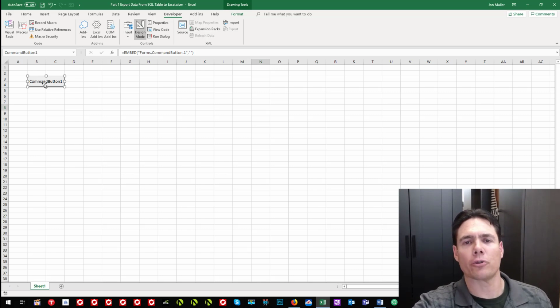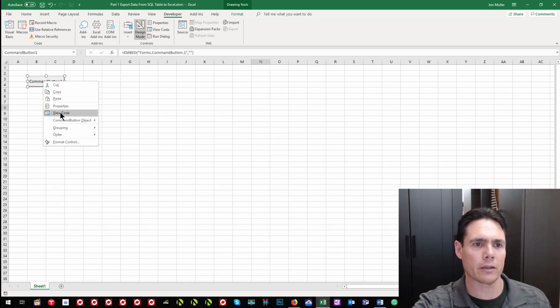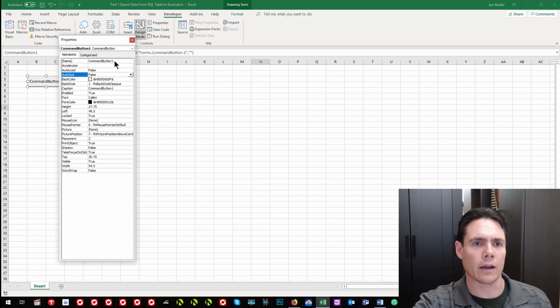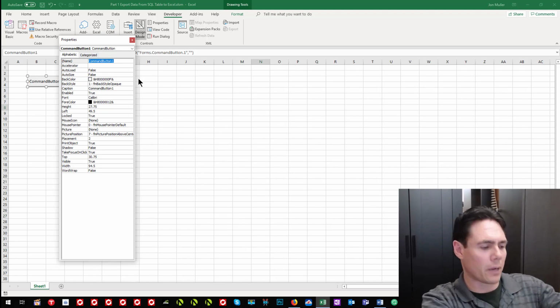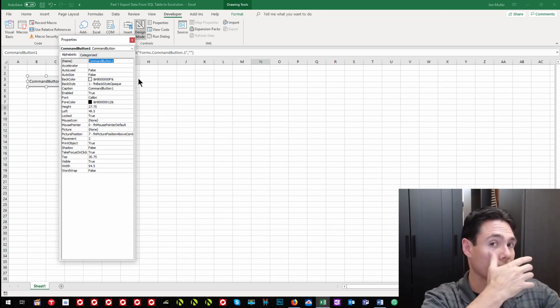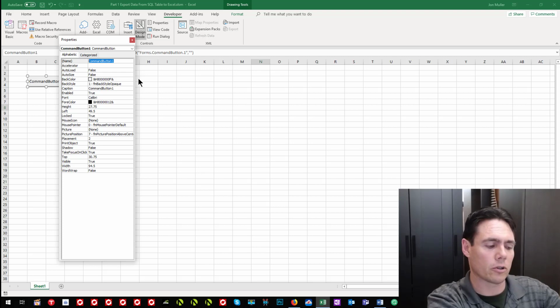As a programmer, and also as an advanced Excel developer or user, I do recommend that you use consistent naming conventions and don't just go with all the default names that Excel or other tools may assign. So in the case of Command Button, if you right click on the button and you select Properties, at the top you see the name. That's the name of the button in the back end. That's not what the user is going to see. That's what you will see as the VBA programmer.